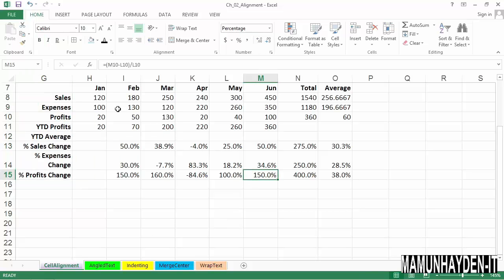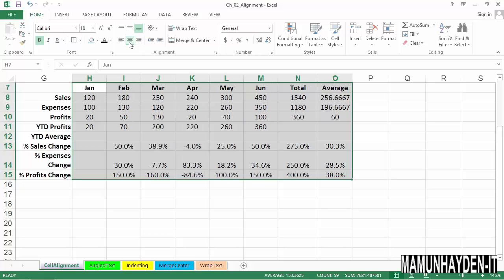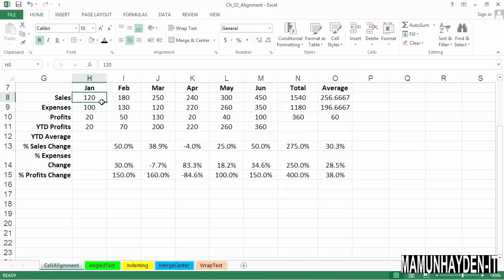Now, with numbers, you want to be careful with these. Should we center these numbers along with the text? Now, depending upon the format, you can do this. Let's highlight all these and center these. Is that a good idea? I think not, particularly if these numbers are computational in nature. And if we have decimal places as well, you can imagine how the decimals are not going to be lined up with one another.